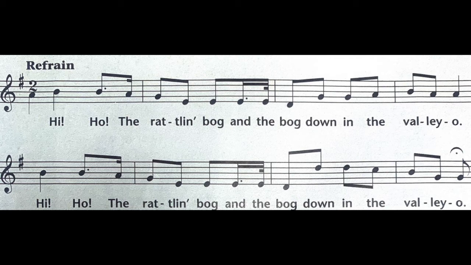Now on this limb there was a branch, a red branch, a rattling branch. The branch on the limb and the limb on the tree and the tree in the bog and the bog down in the valley, oh. Hi-ho, the rattling bog and the bog down in the valley, oh.